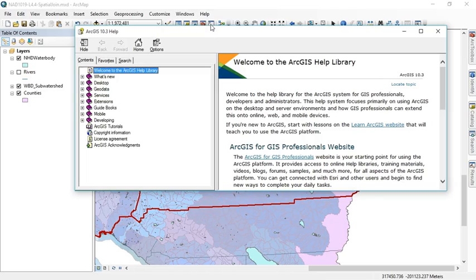I may have said it before, but I'll say it again. I think ArcGIS's help is some of the best in the industry. I've worked with plenty of different software systems, not necessarily in GIS, but just in general, where the help is not very thorough and you always wonder if you're missing something. In most cases, the ArcGIS Desktop Help feels very complete, and it feels like once you've read it, you know everything you need to know in order to solve problems and know how to use these tools.